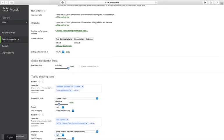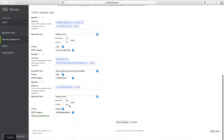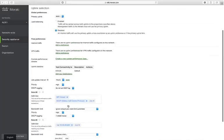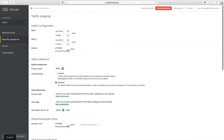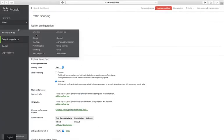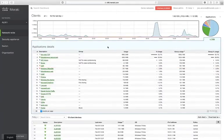But we've also got a bandwidth limit set. So they're high priority, but we also don't want them choking up our entire internet pipe. So there's the bandwidth limit there. These can also be set asymmetric up-down, as you saw down here in this other bandwidth limit that we've configured. So one of the things that's great about this is it makes it very, very easy to control what your users or devices are using the network for and how much bandwidth they're allowed to use to do it. So when you couple that with having that traffic information natively in the same dashboard, again, you see things that may be actionable, you take action on them, all without ever leaving this interface.